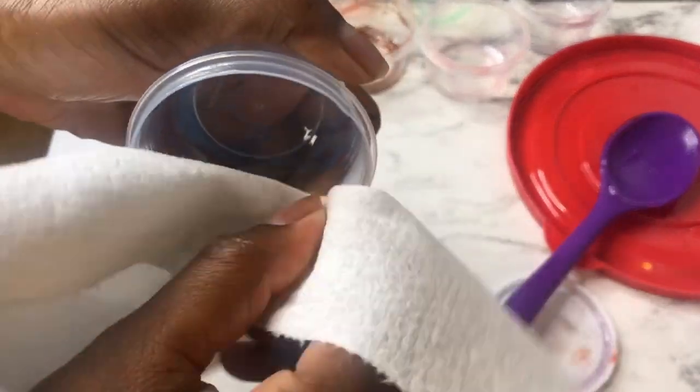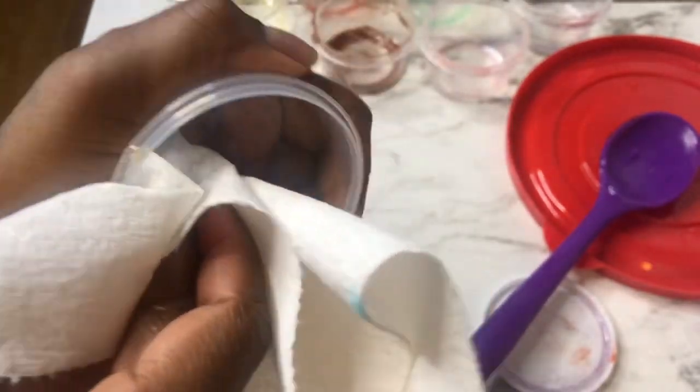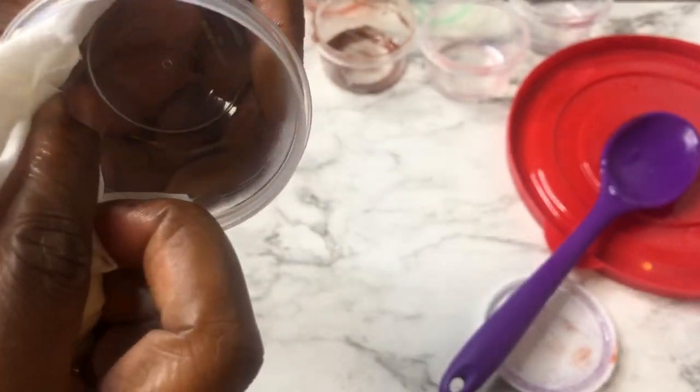And the same thing as I did with a bigger container, I'm going to do with the smaller ones. I'm going to take the paper towel and clean it out completely, and you will definitely want to focus around the rim of the container.